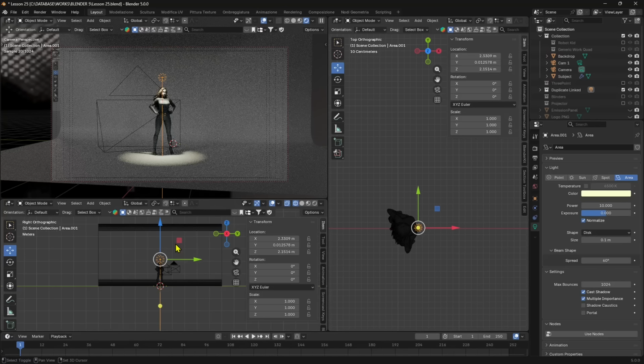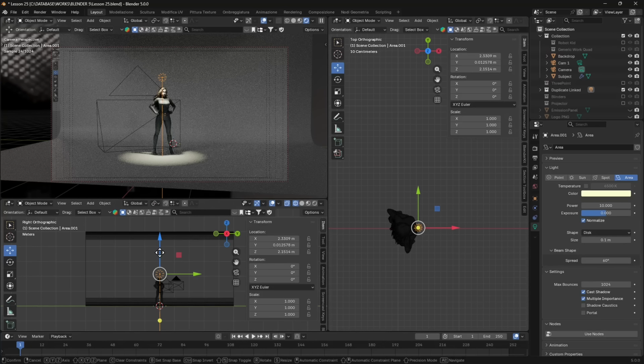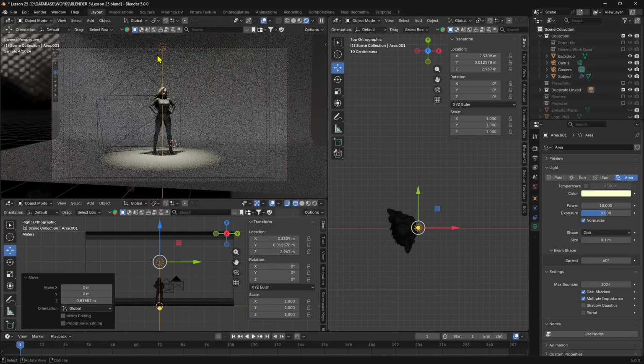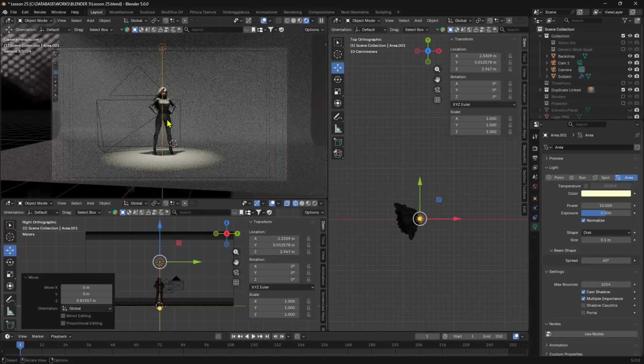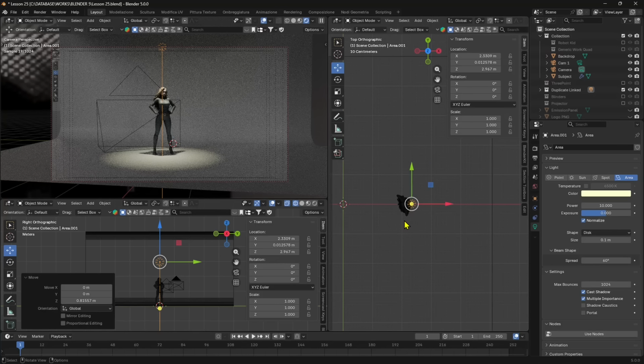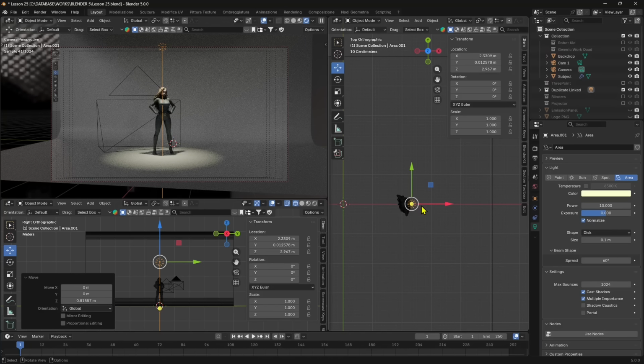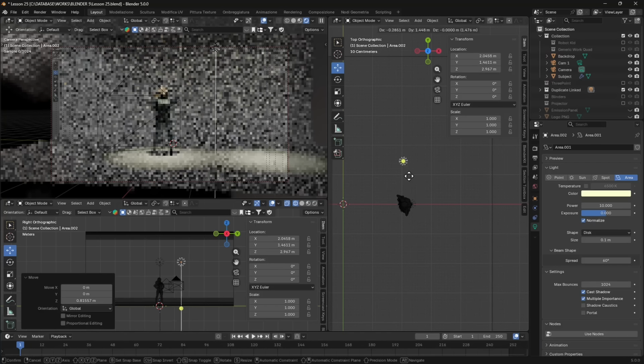So I'm not going to show you everything again about the lights because we already talked about this in the 3-point lighting system lesson. But what I want to add here is, what if you want to create more than one light and you want to manage all of them using only one? In that case, instead of copying and pasting, you can duplicate. So just press Shift D, and this is going to be a duplicated and linked copy. Well, let me just place it here.